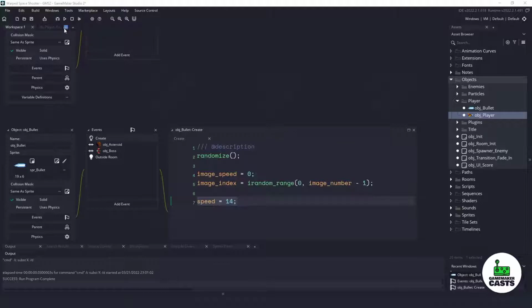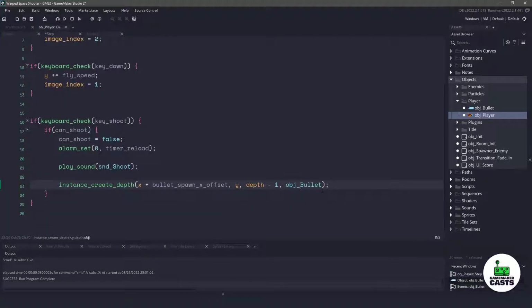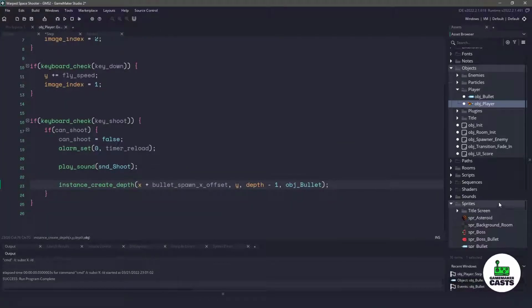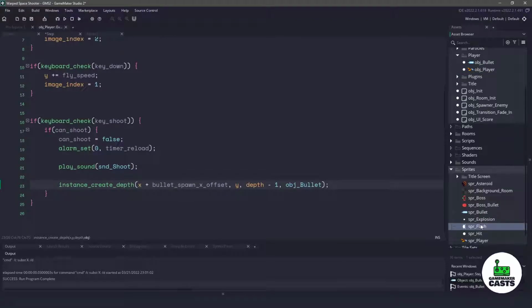The next thing I want to do in my player is allow a muzzle flash. In the sprites that we downloaded, if we come down here, you can see that the muzzle flash is actually a separate sprite. So to do this, we are going to use kind of what we had before for the shooting, but we're going to transform it into a Boolean so we can either show the flash or not.